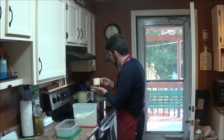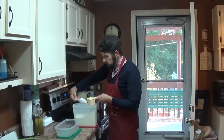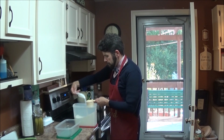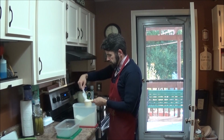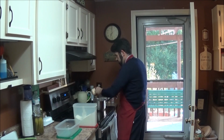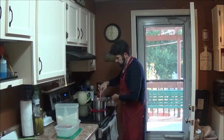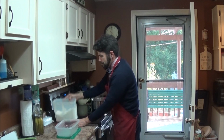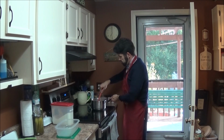So the simple syrup, it's equal parts water and sugar. You just bring the water up, not quite to a boil, just hot enough that it'll dissolve the sugar. And that's 2 cups of water I've got going in my pot there. And then it's equal parts sugar. And throw that in. And the sugar almost immediately dissolves in the water, but I'm going to help it along here and just kind of stir that around. I want to make sure that it dissolves evenly and doesn't stick to the bottom and scorch. And basically just cook it until the sugar is completely dissolved.